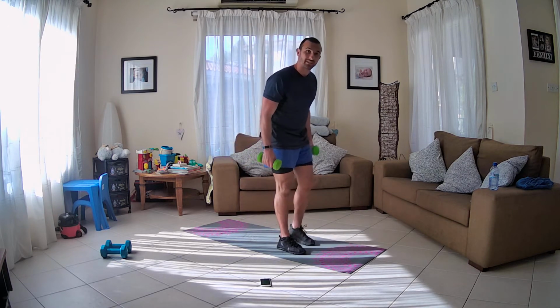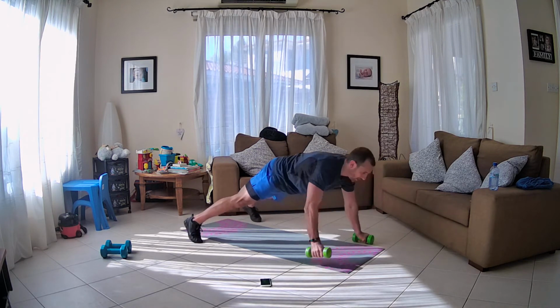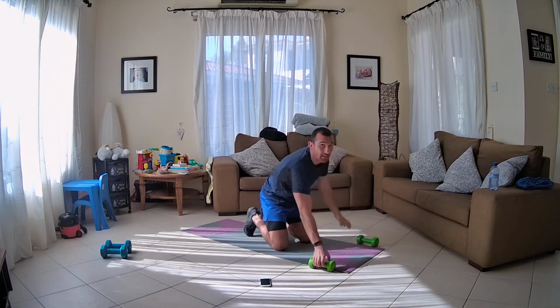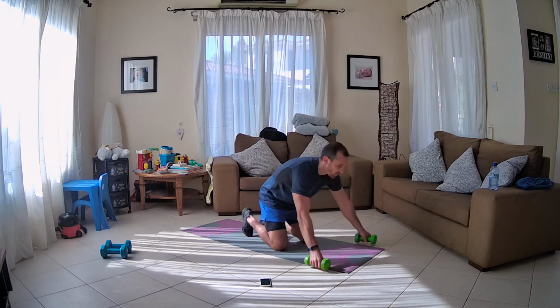You've only got 30 seconds, so let me show you. We're in a press up position. As we come down from press up, we row. Press up and row. Bringing the weight to about just below your chest, so your obliques. You're ready, 5 seconds on the clock.